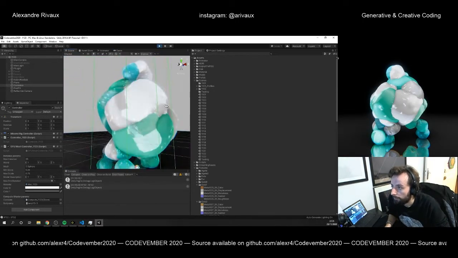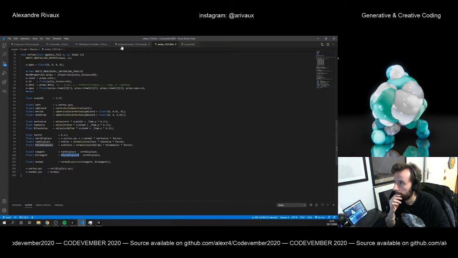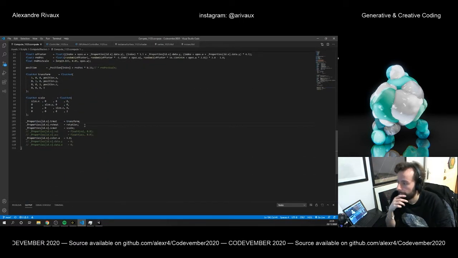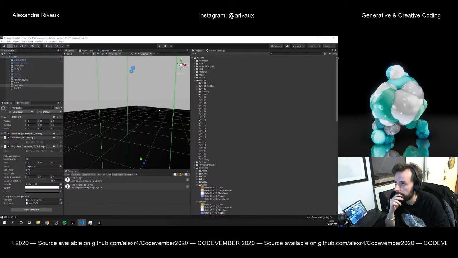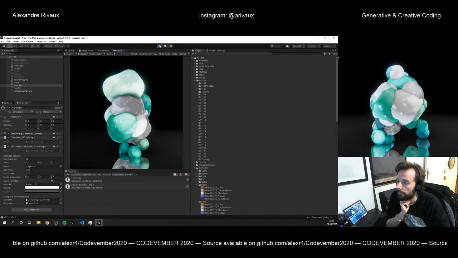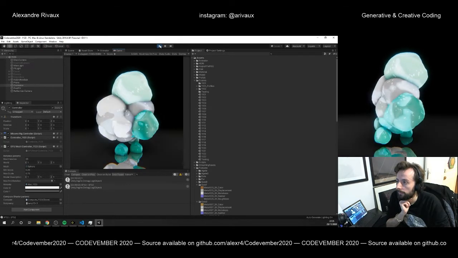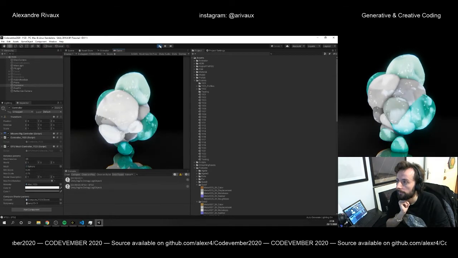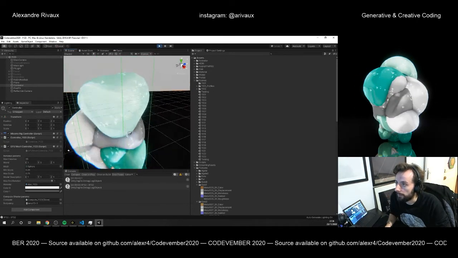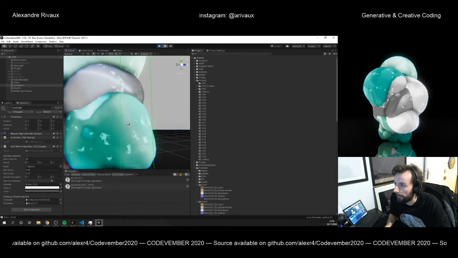You have a lot of problems, but let's check if the problem comes from the rotation or not, because we have a lot of different things happening here. As you could see, we have a lot of problems in various areas.